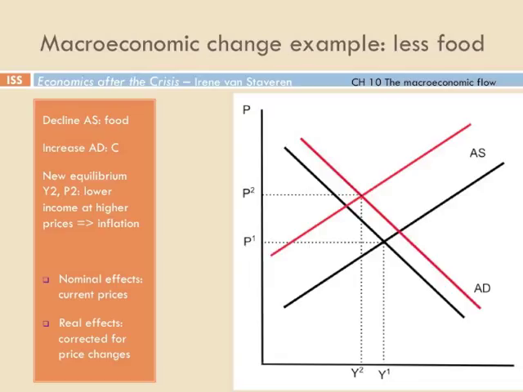But food prices increase, so people will spend more out of their income on food and will have less money on their savings account, meaning that aggregate demand increases a bit, more consumption, less savings. That means that the aggregate demand curve shifts a little bit outward. Not too much, but a little bit outward. That's the change in the aggregate demand curve from the black to the red curve. This leads to a new macroeconomic equilibrium. The old one was the black intersection, Y1, P1, and the new one is the new intersection, Y2 and P2.